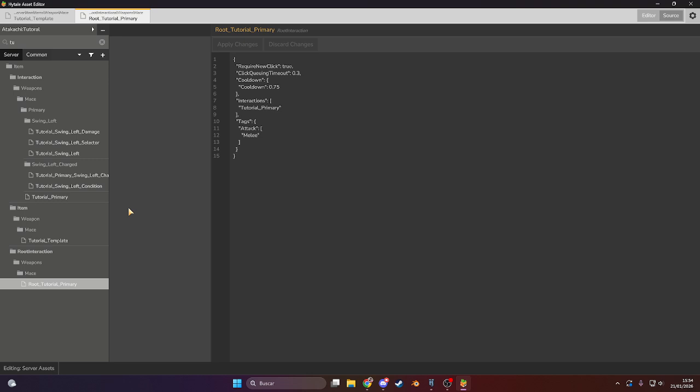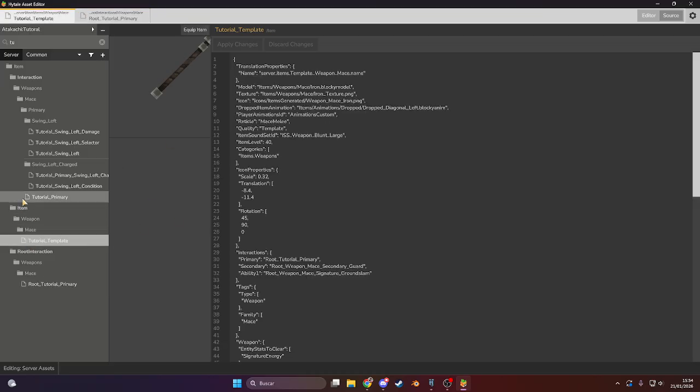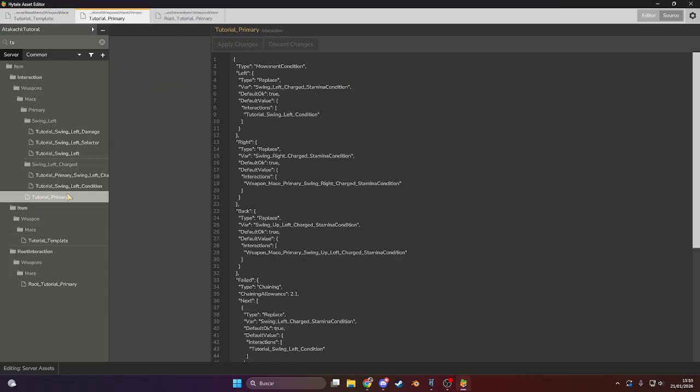In case someone says, "Oh, I don't have this like you have it. Why is this different? I have a sword." Yeah, you have to check how the template sword works, and it's kind of the same thing, but not really the same thing. From here you'll go, not here, here: the tutorial primary chain. As I just told you, the primary works differently on the sword, because the sword has two files, the primary and the primary chain. That's why I keep calling it chain, because it's how the attacks work. You do this, then this, and then this.